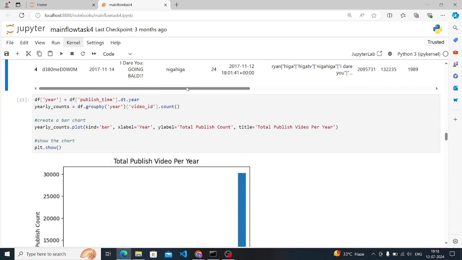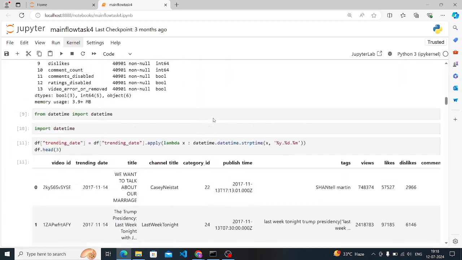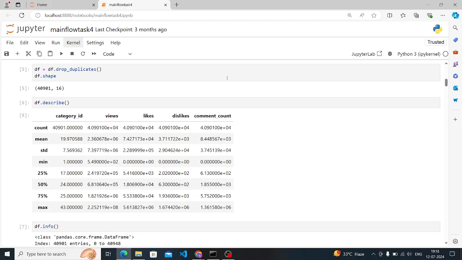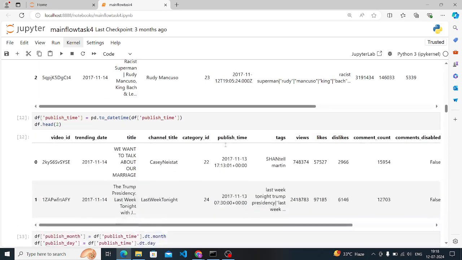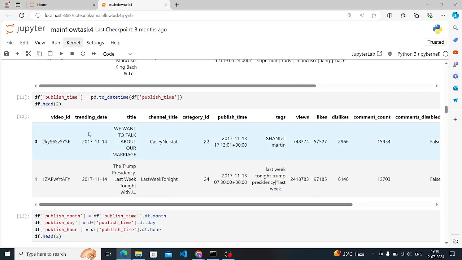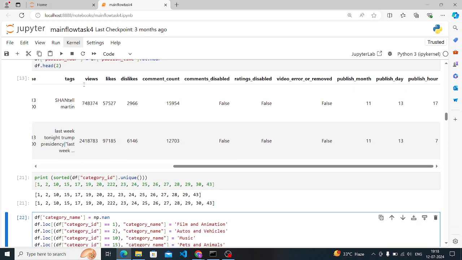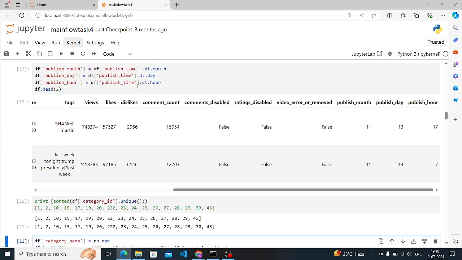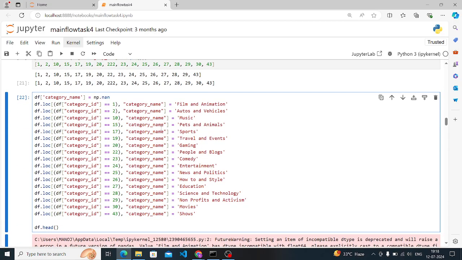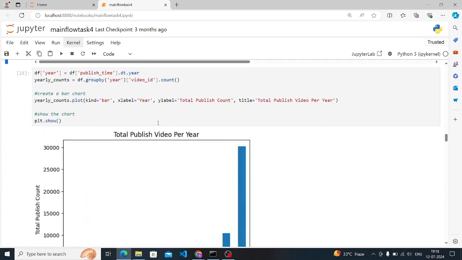Yes, so now the visualization comes. Till here, we have analyzed our data set. Then we changed to the proper date format for these two columns, which are trending_date and publish_time. Then we made the new columns. Here is the syntax: you can fetch from an already created column, and by using the created column you can name the new column values. Now our visualization will start from here.